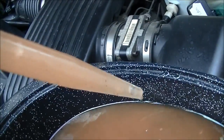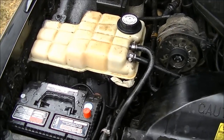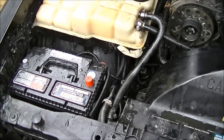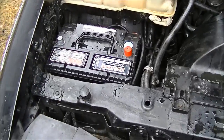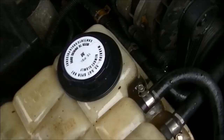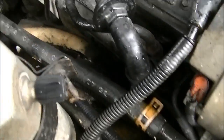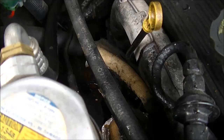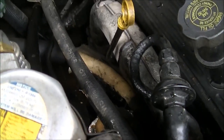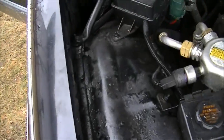I didn't do this — this belonged to the owner before me, and just to save the embarrassment I'm not going to mention names. That took over an hour in total. I've reattached the hoses in the right locations, made sure the coolant lid is tight, made sure my hose clamps are on properly, and filled the car up with coolant. I might clean off the excess coolant left over from the previous owner who took the cap off.